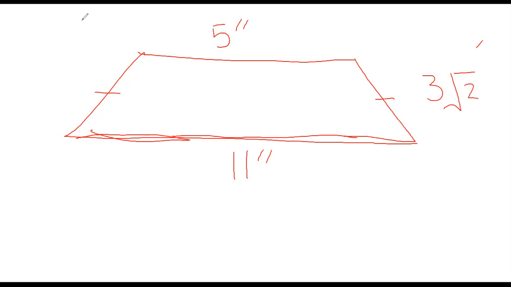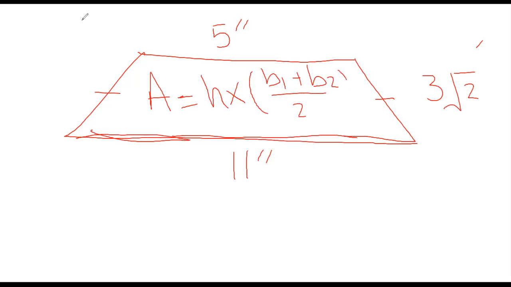How can you find the area? The area is the height multiplied by the average of the sum of the two bases. What I mean to say is, you multiply the height and the average of the two bases. So we can just mathematically turn it into this. Now you will have to put in the values and you will get the answer. Can you solve this? Please do it.